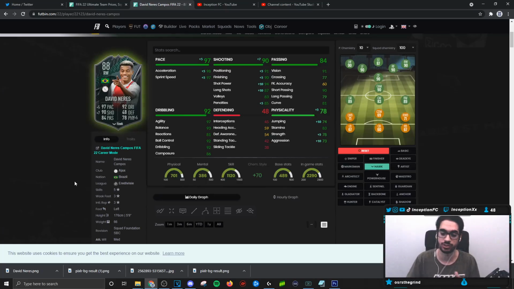I wanted to try out some of his skill moves. I wanted to see what his attacking AI was like in certain areas. With a card like this, guys, I don't feel like you need to give a dribbling boost for the reactions area or the composure area. His left stick dribbling actually does come off really nicely.